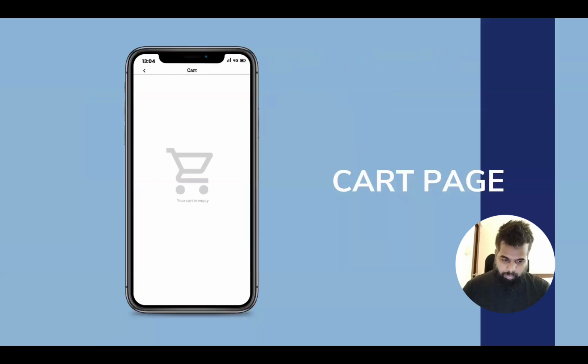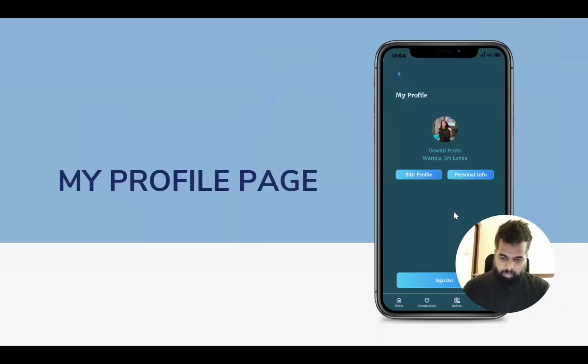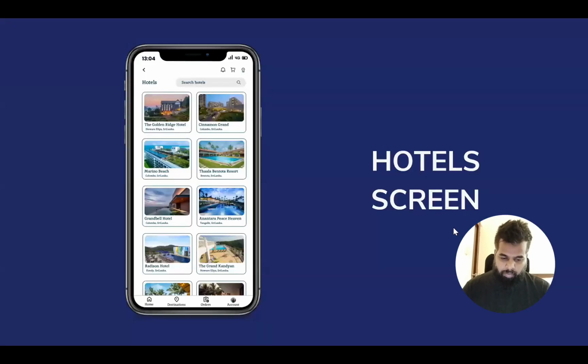And this is the cart page. And this is my profile page. There is the profile and sign out option also. And this is where the hotel details are.